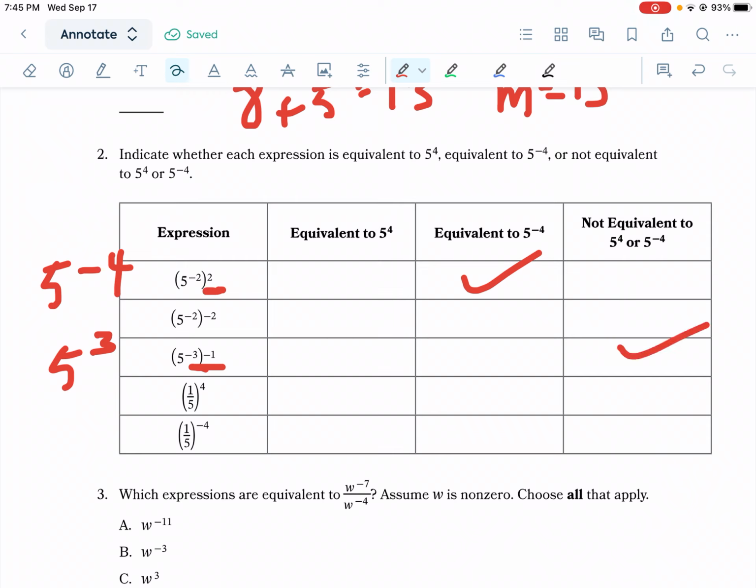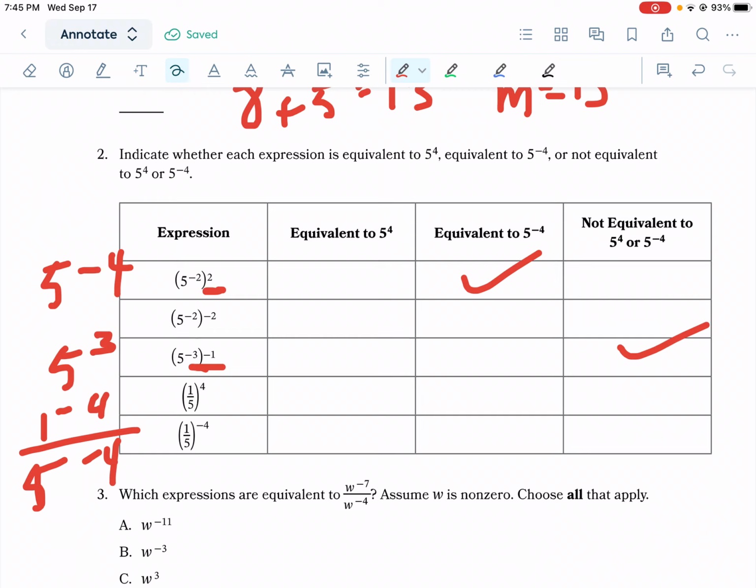I'll do this last one here at the bottom, this 1/5 raised to the negative 4th power, because a lot of you guys stumbled on there. You'll have to apply that negative 4 to both the 1 in the numerator's position and the denominator, which in this case will be a 5. So you have to make it 1 to the negative 4 over 5 to the negative 4. Because that 1 multiplied together 4 separate times will still give you 1. It's essentially obsolete, meaning it's not really important.